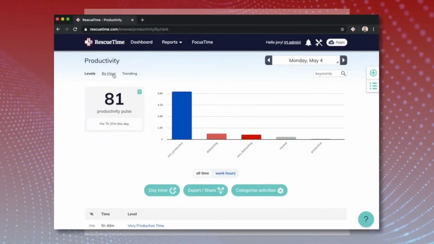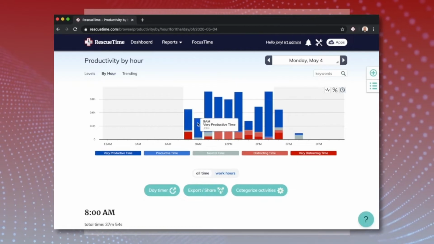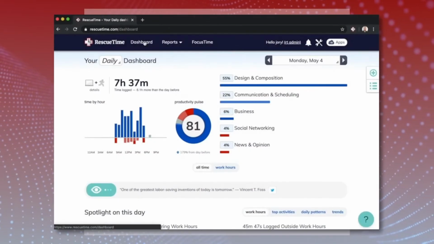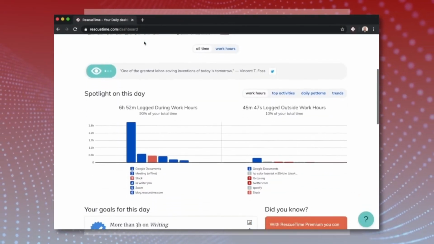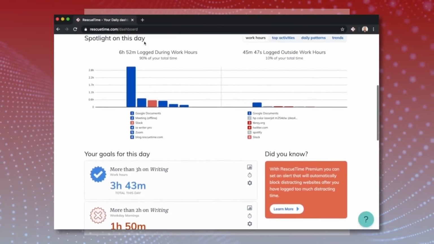One of the coolest features is the detailed reports. The dashboard provides a breakdown of your activities, showing you exactly how much time you spend on productive tasks versus distractions. You can see daily, weekly, and monthly reports, which really helps in spotting trends and making adjustments.